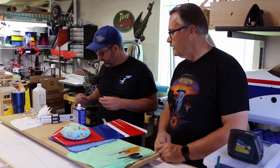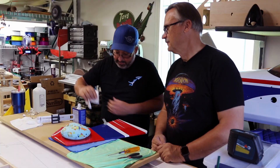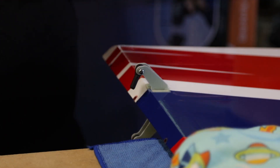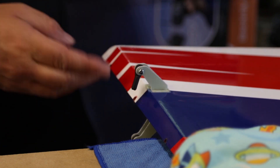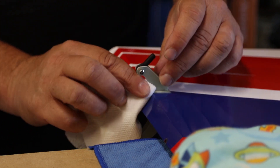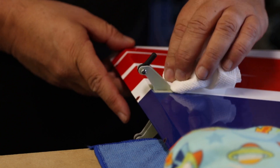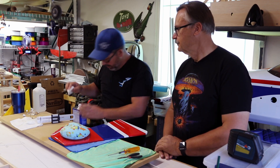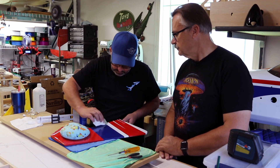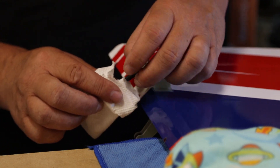We did get a little more squeeze-out this time. When you start talking about control horns pulling out, next thing you know you've got a ton of epoxy on your rudder. Wipe along the edge, don't go too far away - you don't want residue everywhere, and you don't want a lot of alcohol going inside because it will weaken the epoxy a little bit.